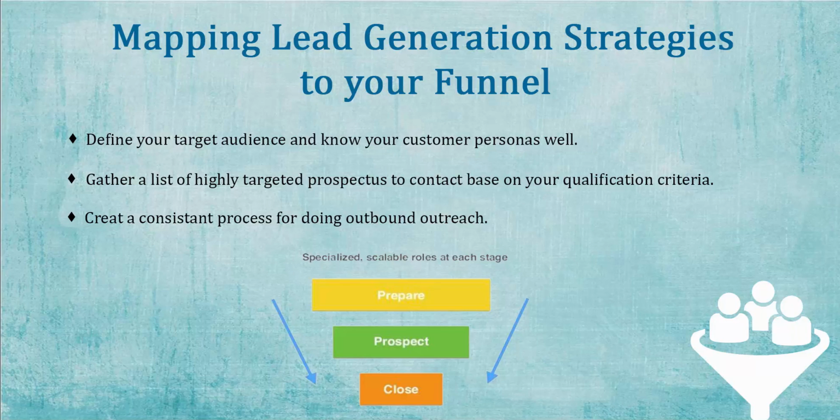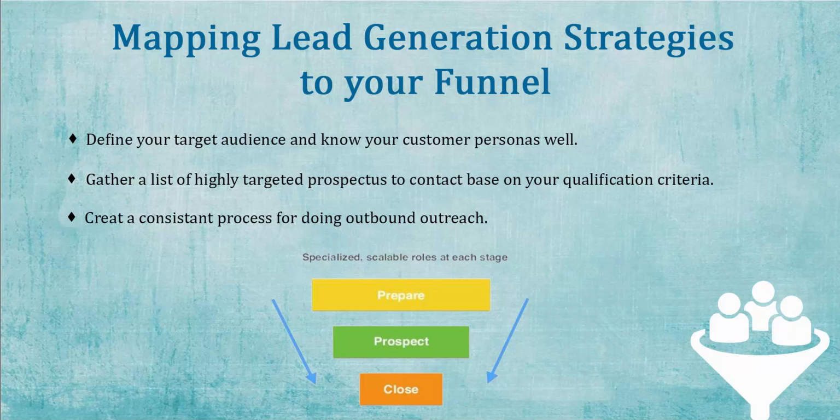I have shown a basic example in consideration with insurance. This same thing would ideally be applicable to any other scenario when you are starting a digital marketing activity. Once you have done this step properly, the next element coming in line is to gather a list of highly targeted prospects to contact based on your qualification criteria.